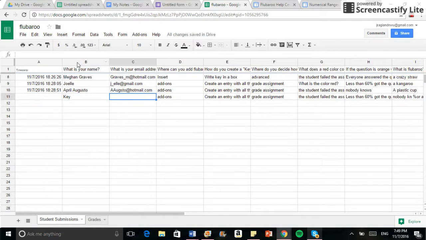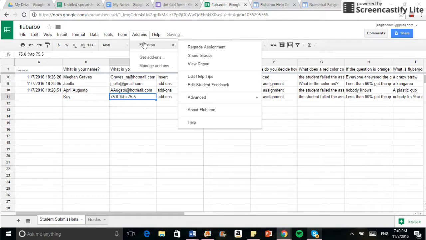Let's say the question's here. If it was 75.0, then I'd type in percent 2, and then let's say 75.5. Then I would go back to add-ons, Flubaroo, and regrade the assignment.